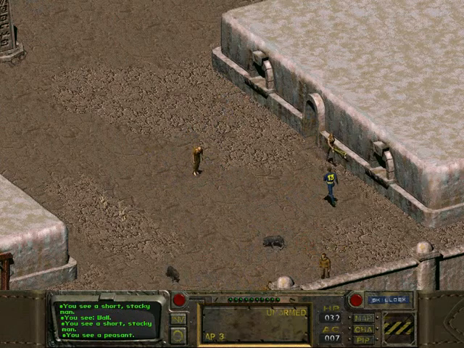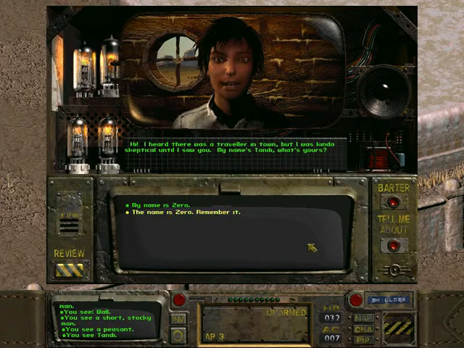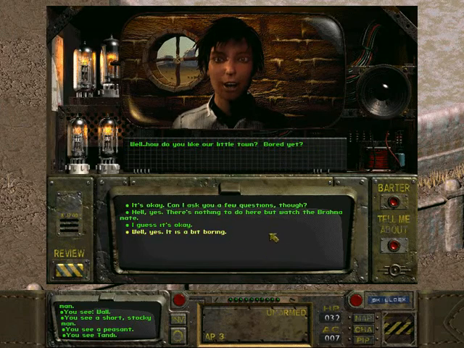Hey, baby. Hi. I heard there was a traveler in town, but I was kind of skeptical until I saw you. Yeah. My name's Tandy. What's yours? What's happening, Tandy? The name is Zero. Remember it. What a douchebag thing to say. I'll be nice to her. My name is Zero. How do you like our little town? Bored yet? Something tells me you are. It's okay. Can I ask a few questions, though? Let's see.